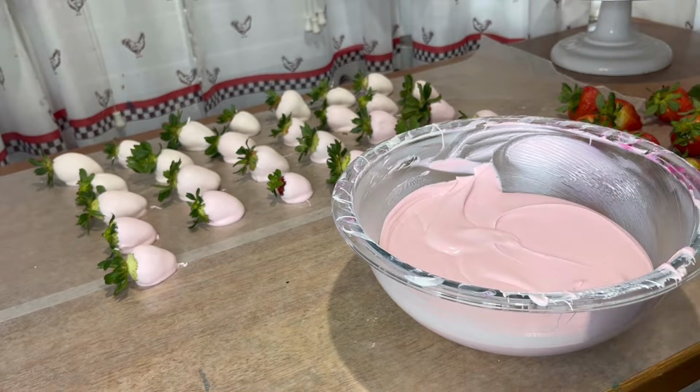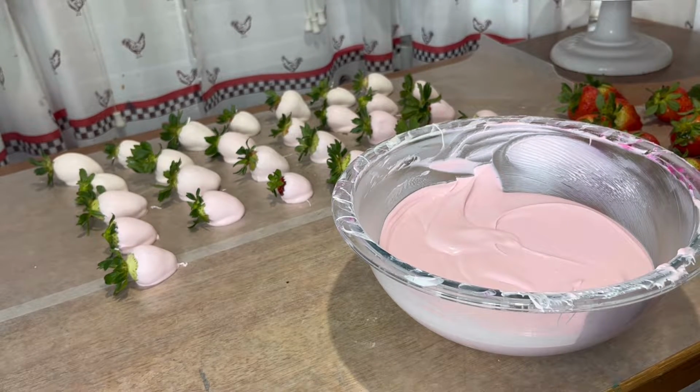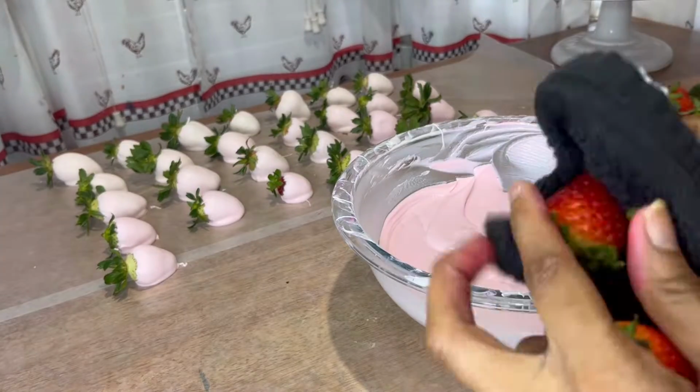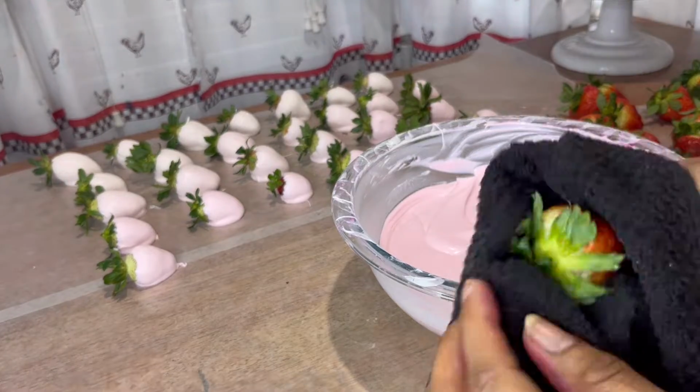So right here, I had to adjust my camera. I'm sorry, guys, because I started running out of room from the top of the table to show you the progression. But this is my favorite part because this is when the deeper pinks start coming into play and it's so beautiful.